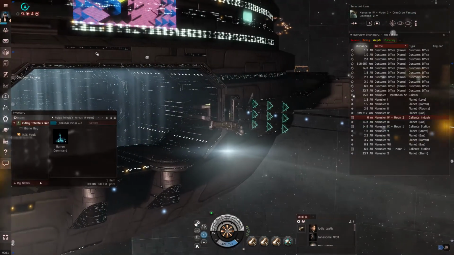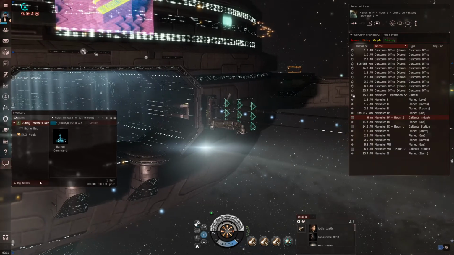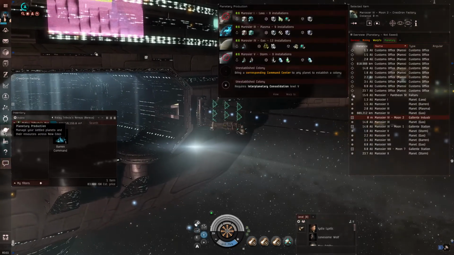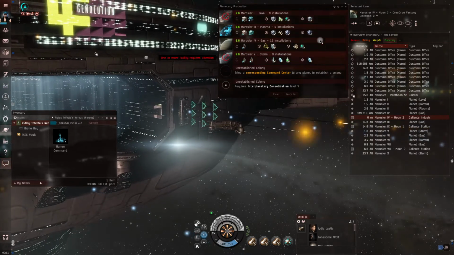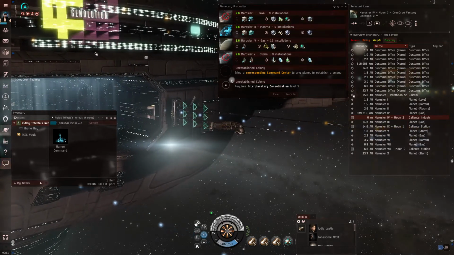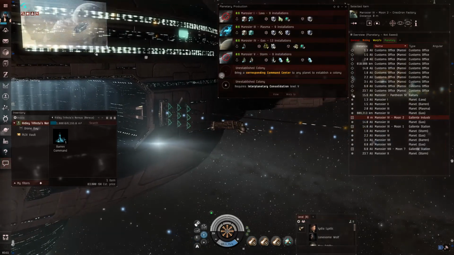I have set up a planetary tab. This isn't really all that useful, honestly. Most of the stuff you can do through the planetary production thing here. All right, so as we can see, I've already got a few planets set up. I'll go into what they're doing later. But I have one spot left because, hey, I can make up to 5 planets worth of stuff.